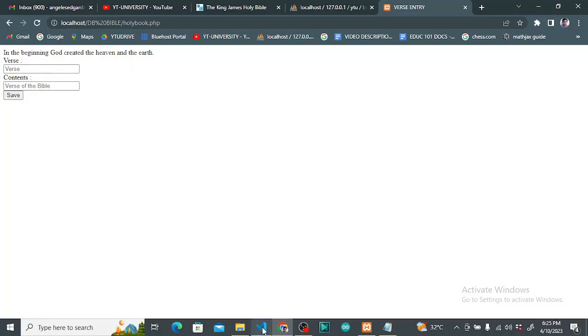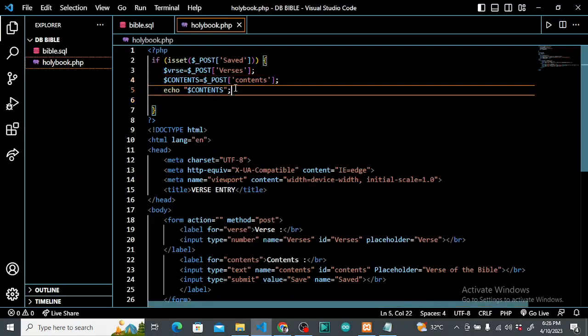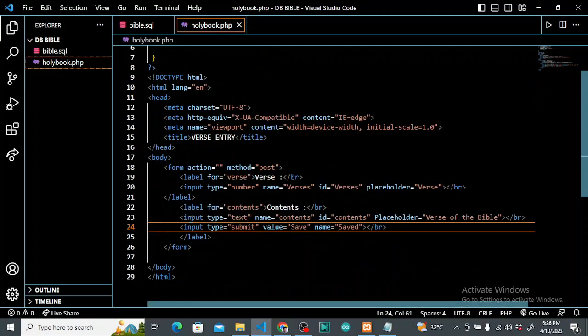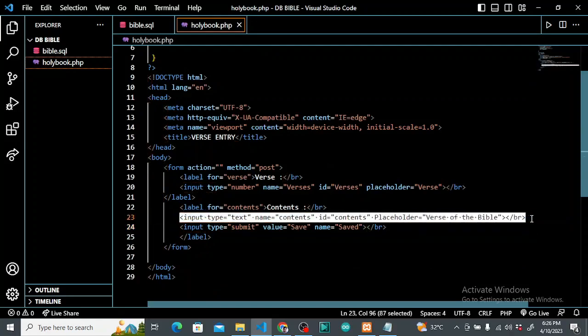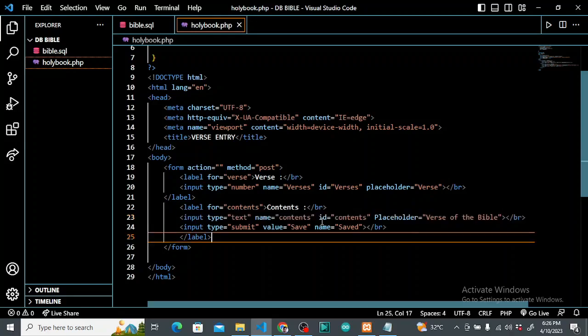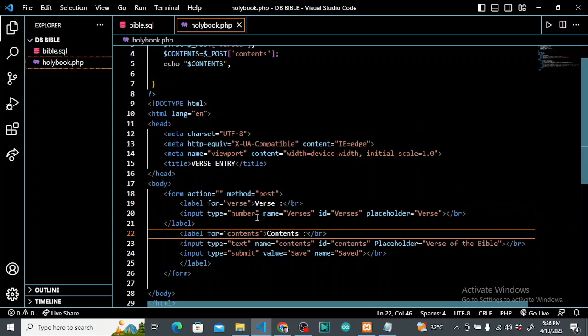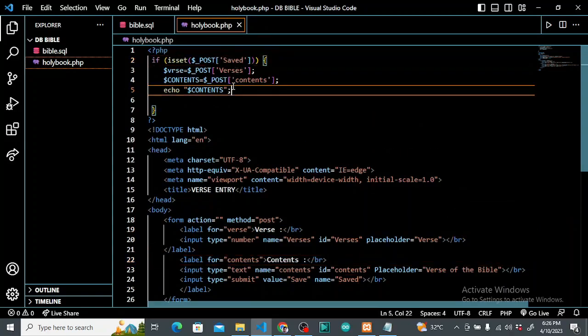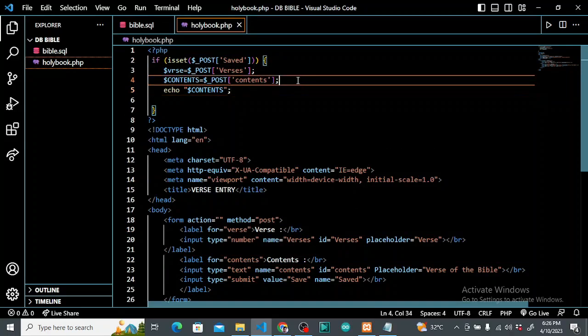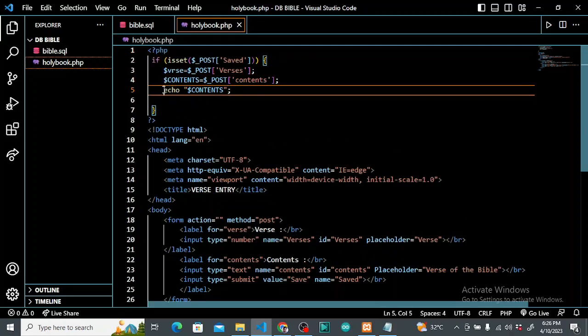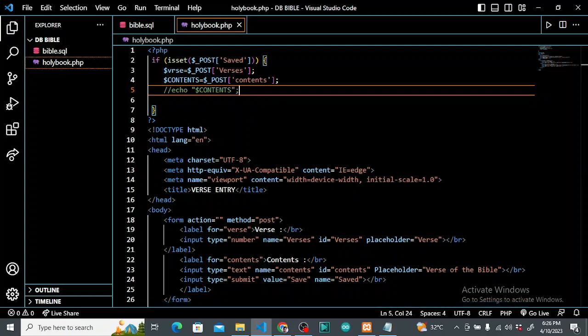You can also change this to a text area, so there's nothing wrong with that. This can be beautifully done in a text area, so you will be able to verify. You can change that. That's a suggestion. For my next edit, I think the working version needs to have the text area rather than a small input field. Nonetheless, it's working. So I'm going to put a / here so that it will not be parsed whenever I click it again.